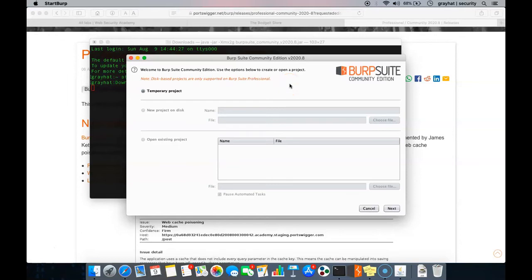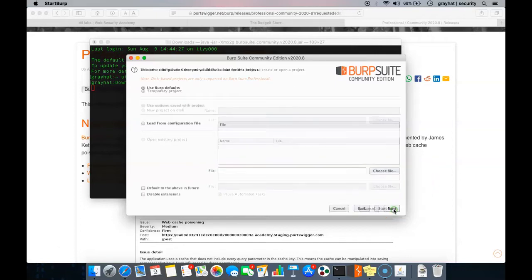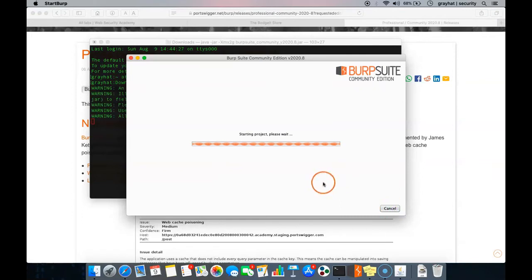This is really important if your system has less memory, or if you don't want to go beyond the limit assigned to Burp Suite. Like if your system has 16 or 32 gigabytes of RAM, then you can assign 8 GB, 4 GB or higher as per your need. So here it has been started.